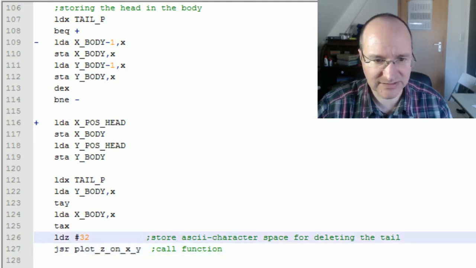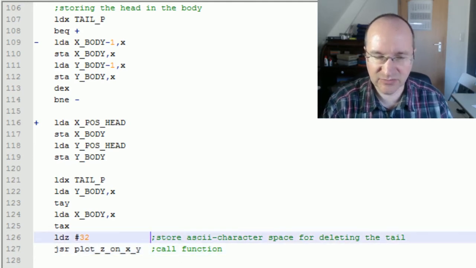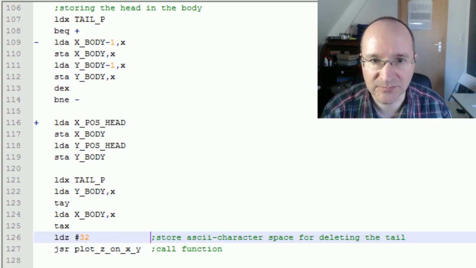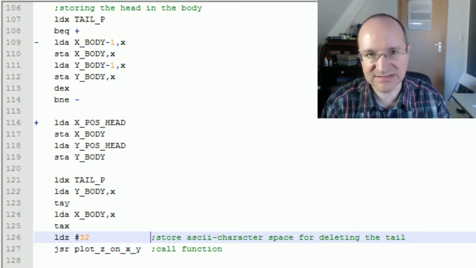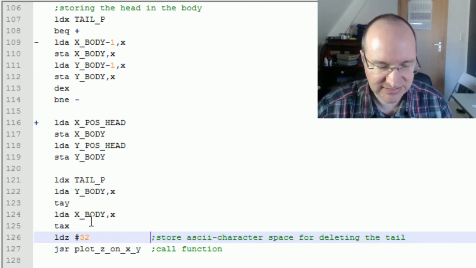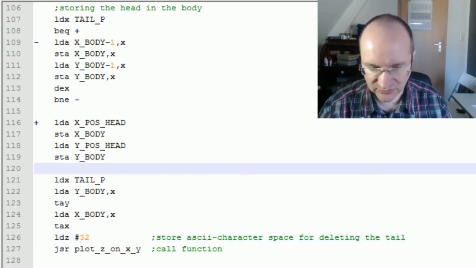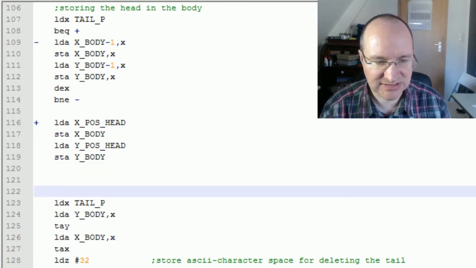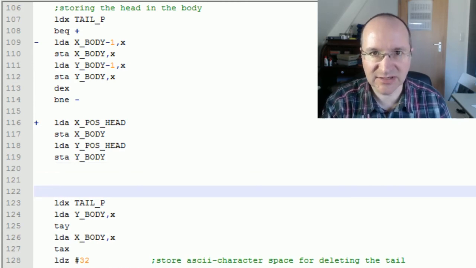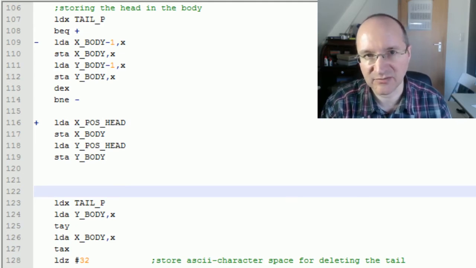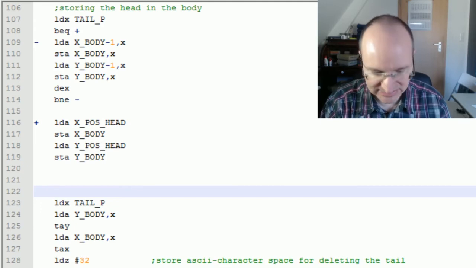The only problem is that if we do it like this, it's not possible for the snake to grow. So let's place something a little bit around it. So what does growing mean for the snake? Growing means just that as long as we want the snake to grow, we skip this part of code, because then the tail will just not be deleted.